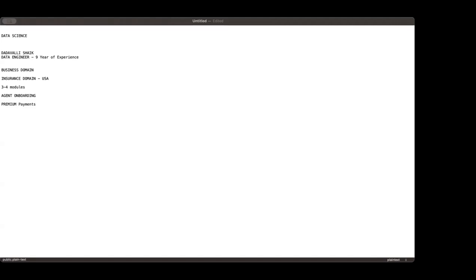The third one is policy management, or we can also call it policy template creation, policy templates. So how are the policy templates designed in such a way that they meet the needs of every individual? How does that business work? So these are the different modules we are going to touch. If we are able to cover these modules very fast, then we will include additional modules where you can learn more about the insurance domain.